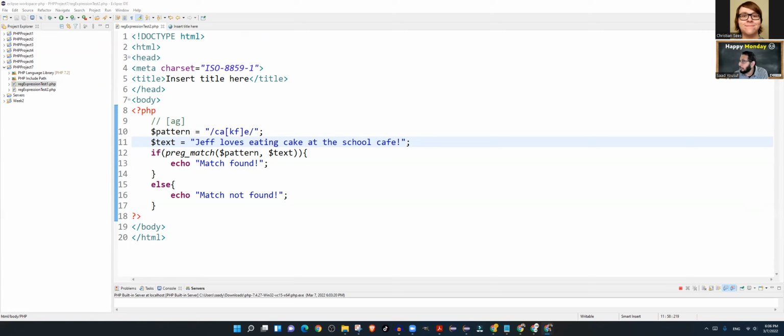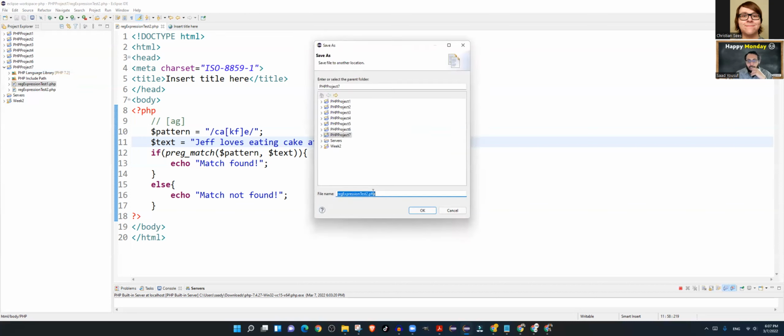In the link that I shared with you, if you scroll down to the bottom where it says PHP's regular expression Perl compatible functions, what's the second function in the list? Match all. Okay. So let's save this one as number 3.